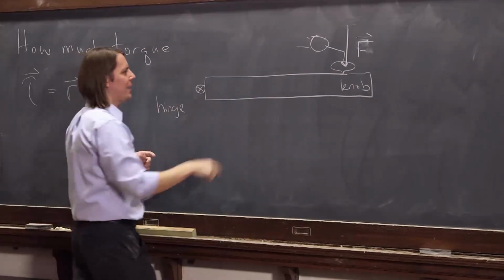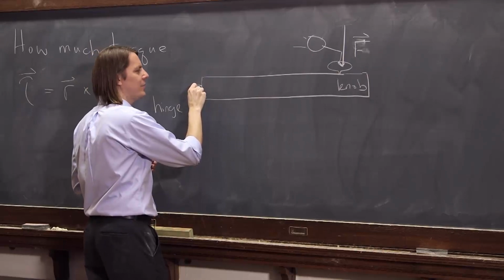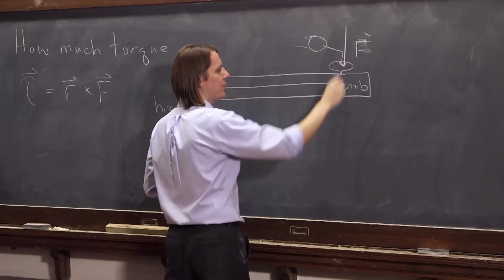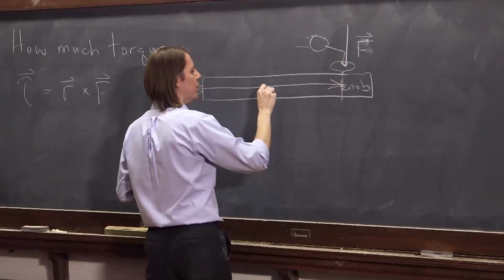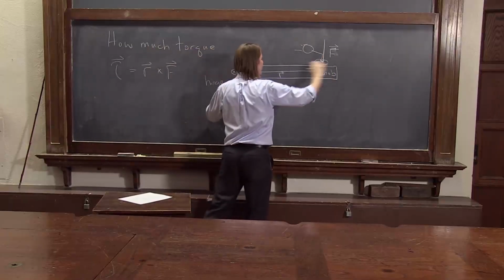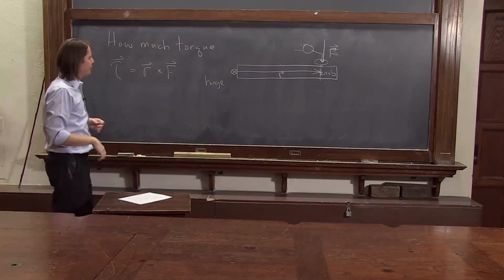Now, we know that a torque is when you have a force cause something to rotate about an axis. So the other vector we need is r, and that is from the axis of rotation out to the point where you apply the force. In this case, the place on the door where you apply the force. So that's r. If you push from really far from the pivot point, then r is really big. If you push really close, r is really small.